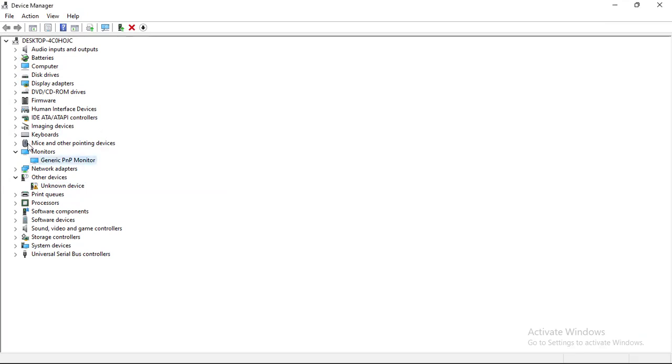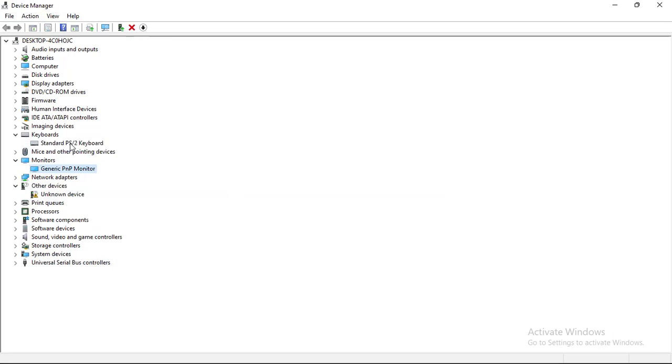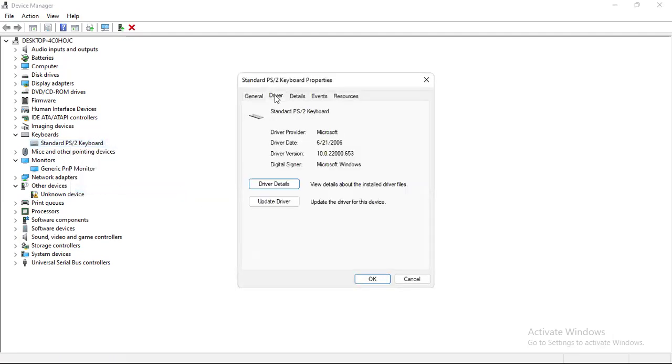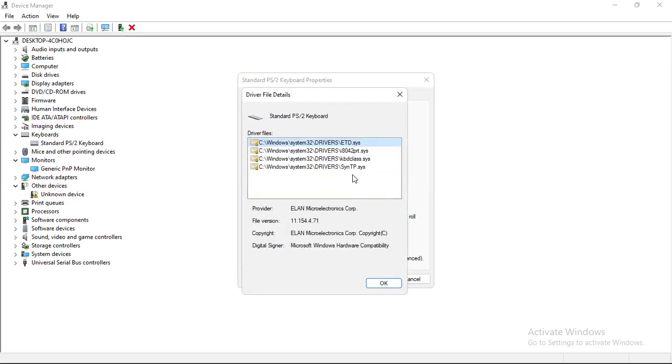So every device, let's go to the keyboard. So right click and go to properties. Go to driver details. You can see all the device drivers installed for keyboard. You can see 1, 2, 3, 4. These are device drivers, which automatically pick every keyboard as you connect.